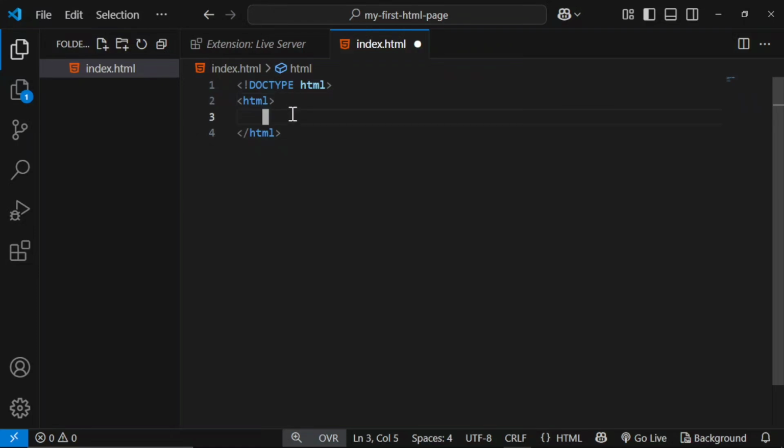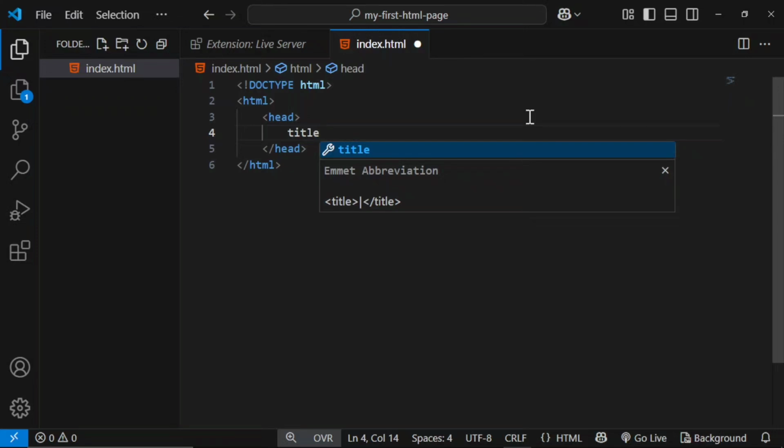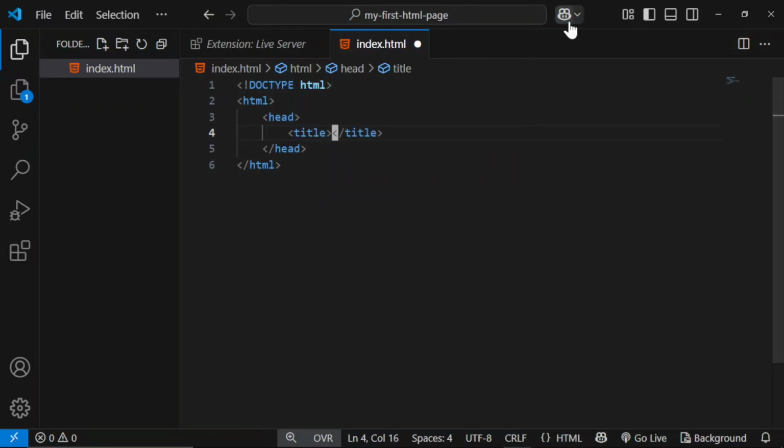Okay, and this html covers the whole information, and therefore it is the root of our HTML document. Okay, so inside the html we can have a head section. And the head section contains the information about the page, like the title. So inside we can write a title tag. And this title is what is shown on the browser's tab. Any information that you put on the title is displayed on the browser's tab.